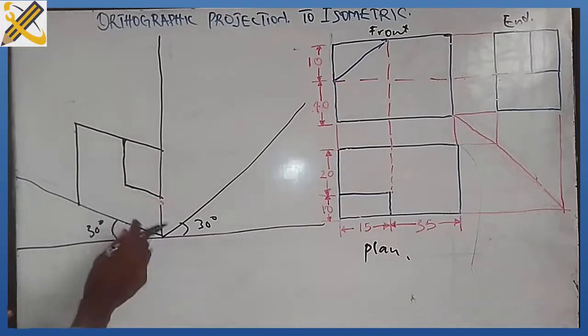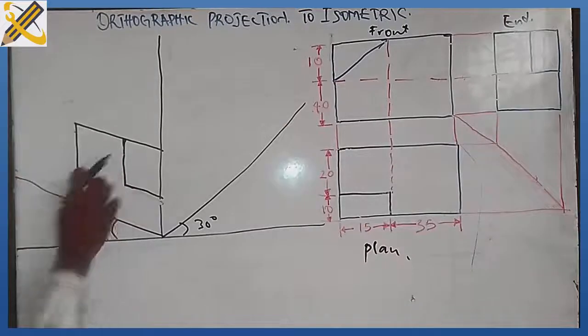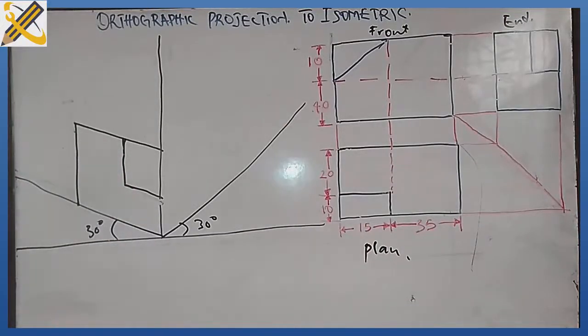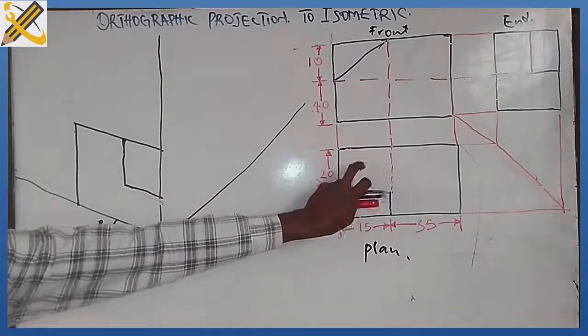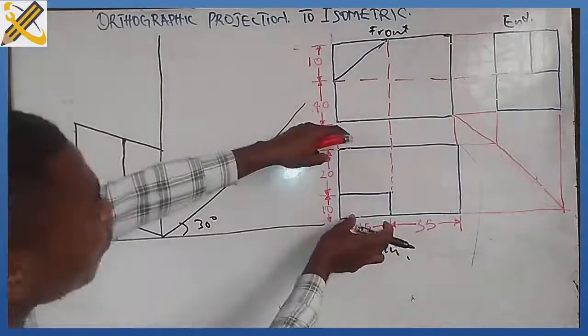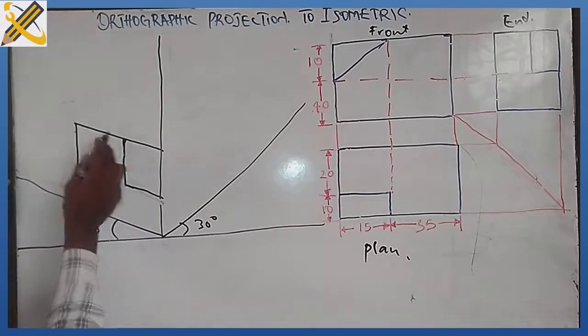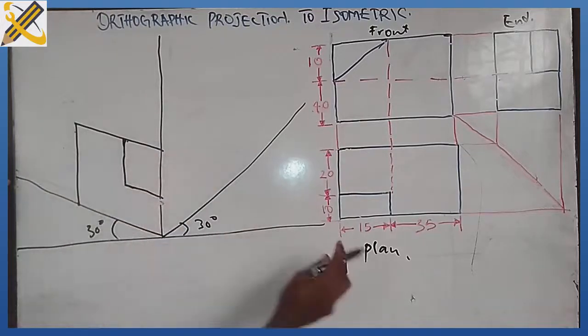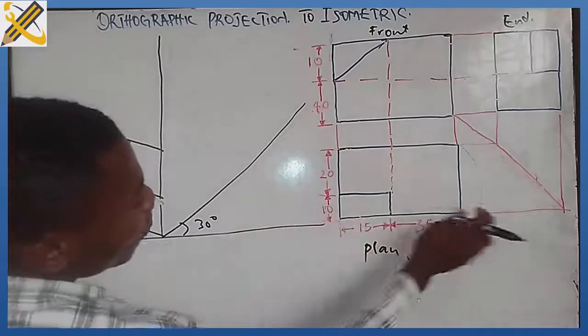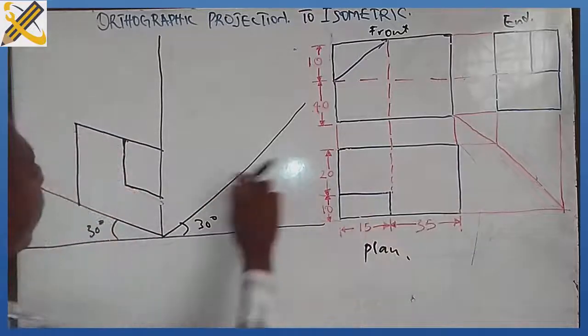Then I'm having that end view again which is this area. That is my end view, so this view is instead today. The very lesson is to include the plan. The plan sits right on this area. So since here to here is 20, here to here is 20, here to here is instead.